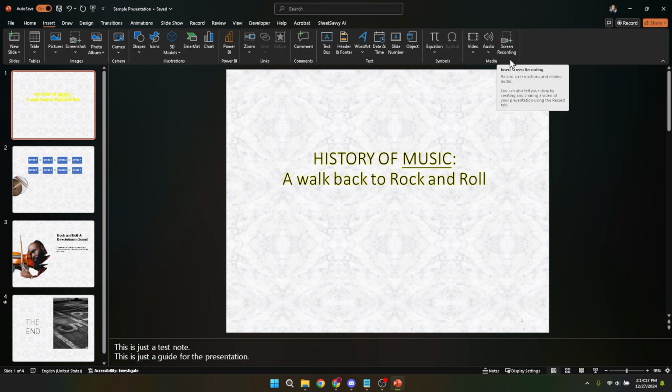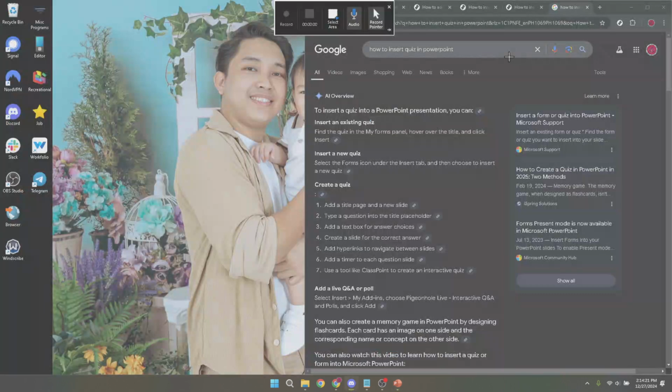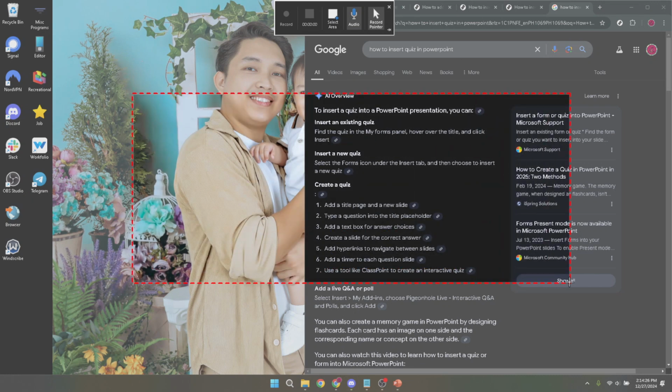Now, look for the screen recording option. Clicking on screen record might feel like you're about to embark on a tech-savvy journey, but Microsoft has designed this feature to be user-friendly. The option is somewhat tucked away, indicating that screen recording is a powerful feature not everyone uses, but once you discover it, you might find it indispensable.